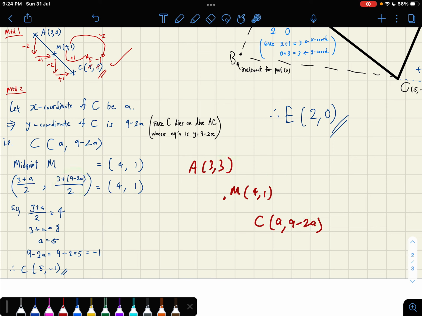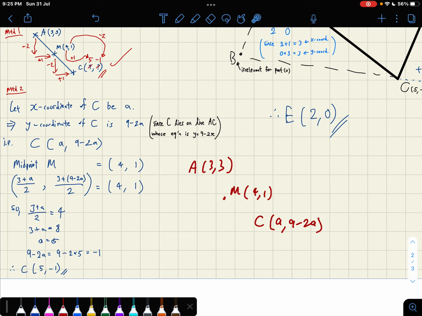So now you actually have two equations. The left side compare with left, or the right side compare with right. The x coordinate compare with x, or the y coordinate compare with y. Just one of them will do. I pick the x coordinate. Left with left. Solve for a, and you'll eventually get a equal to 5. So since a is equal to 5, I can substitute into the formula for my point C, (a, 9 minus 2a), which means I'll get (5, -1). Just have to sub in a equal to 5.